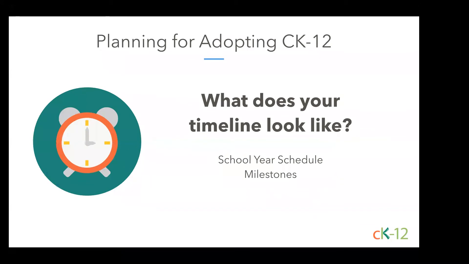Next is the timeline question. Some teachers discover CK-12 browsing the internet and want to start using resources tomorrow. Others are saying it's now June and we start again in August or September — we have two months to build new curriculum. What would that look like in terms of having books ready to use in the fall? The cool thing is you could start using them and continue to customize throughout the year — it doesn't have to be a hard fixed deadline because it's digital. Think about whether it's for multiple subjects in the fall, or one subject with plans to slowly convert to CK-12 over multiple years.